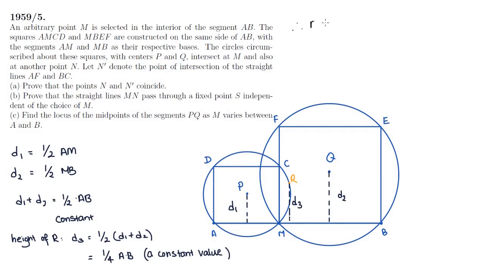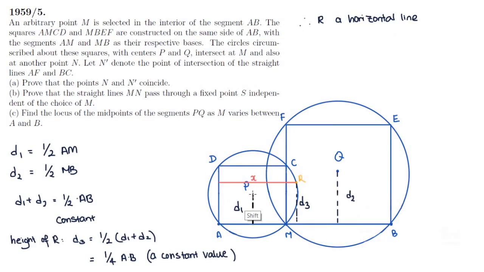So R is going to be some kind of a horizontal line that is always at a height of a quarter AB above the line AB. But we're not done yet, because this is a line segment, and we want to know horizontally, where does it start and where does it end? For this, let's introduce some more variables. Let XP be the horizontal distance of P from point A, XQ be the horizontal distance of point Q from point A, and just X be the horizontal distance of point R from point A. And let's consider the extremes.